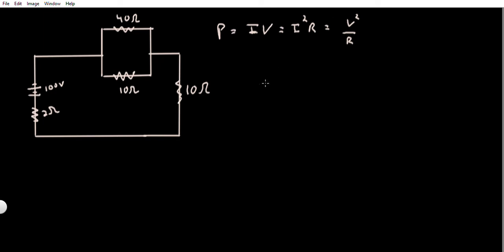My mentality if I was given this problem would be to either find out the current through the 40 ohm resistor - if I know that, I just multiply by 40 and square the current and I get the power. Or I can find the voltage across it, and if I find the voltage across that 40 ohm resistor, I plug that in here and I can get the power.